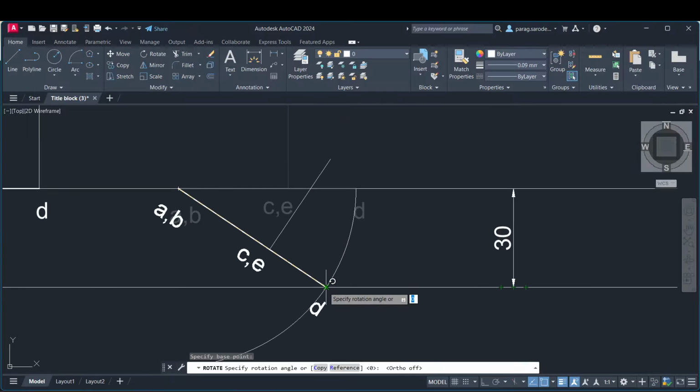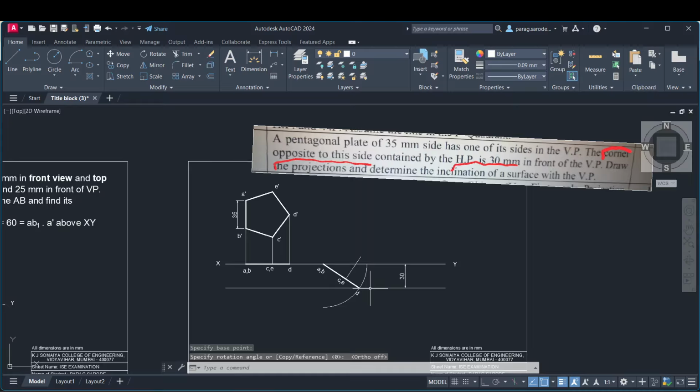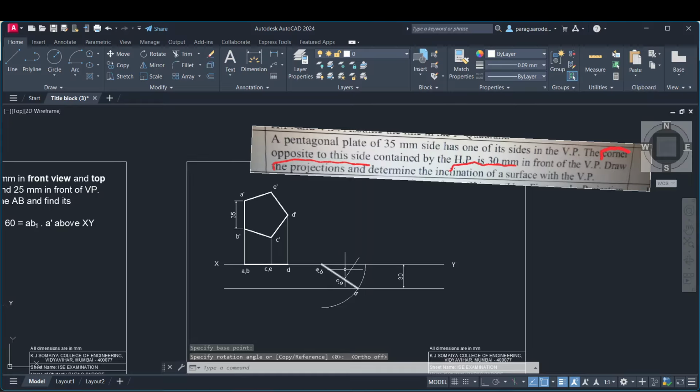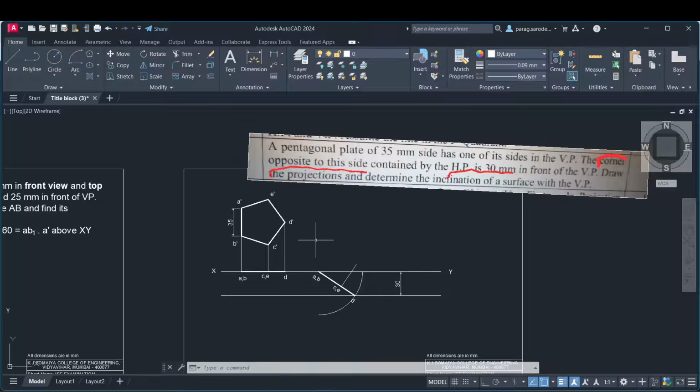See this intersection symbol. Okay. Getting? So this is the desired position of the A, B, C, E, D. Okay. And this is the angle. Now the question is, if you are drawing this much, how many marks you will get? Right? You will get minimum 4 to 5 marks.